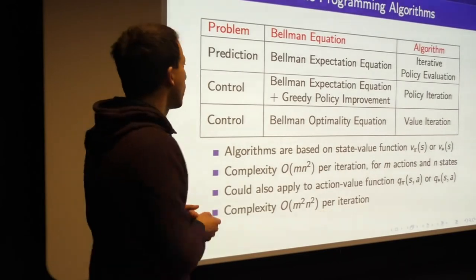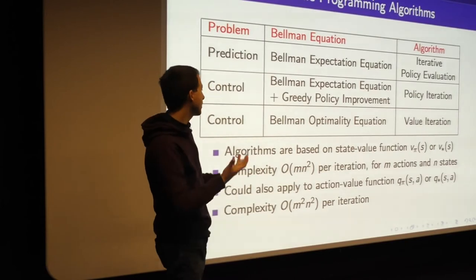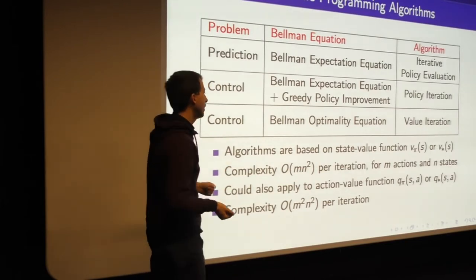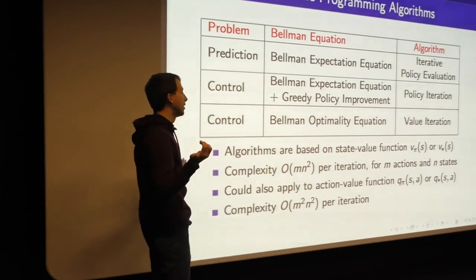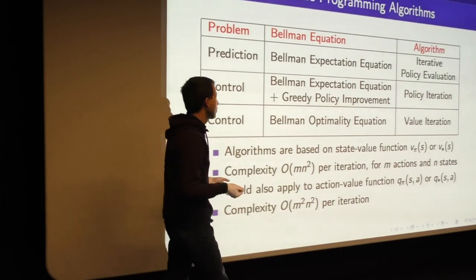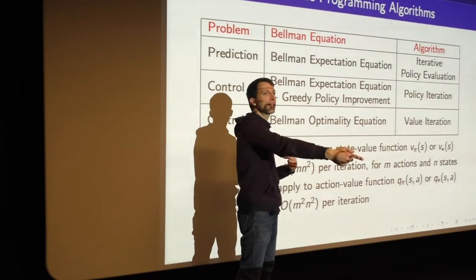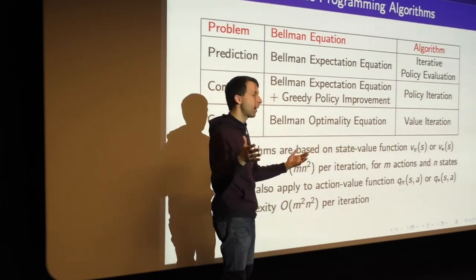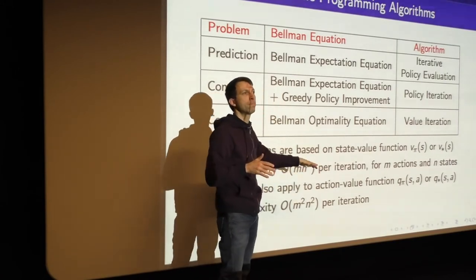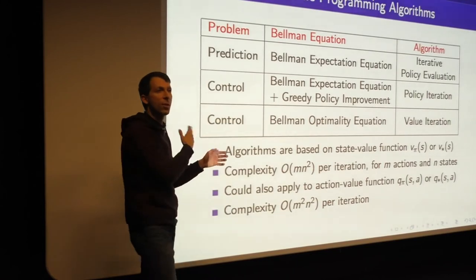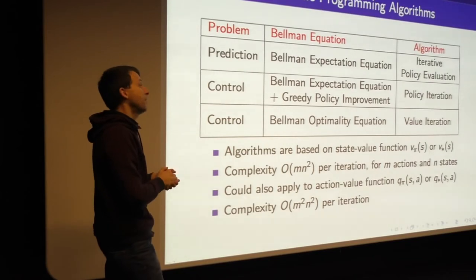Okay, so all of these algorithms so far have been based on state value functions. So the complexity of doing this with state value functions, if you have m actions and n states, what's the complexity? How much does it cost to do value iteration? Well, for each iteration, we're considering n states, and for each state we're considering n possible successor states, so that gives us n squared complexity, and then there's m actions, so every iteration is order m n squared in cost for synchronous value iteration when you do a complete sweep. That's not great for big problems, but it's better than the alternative.